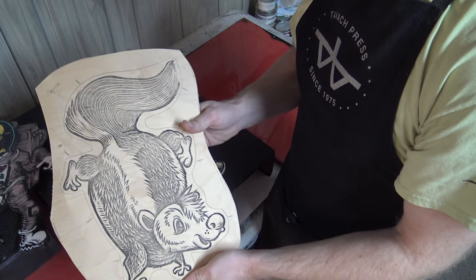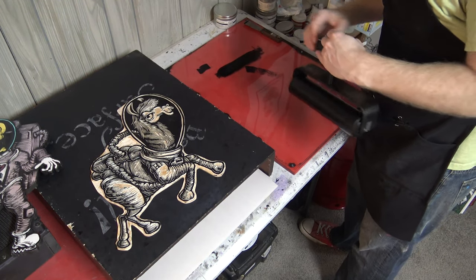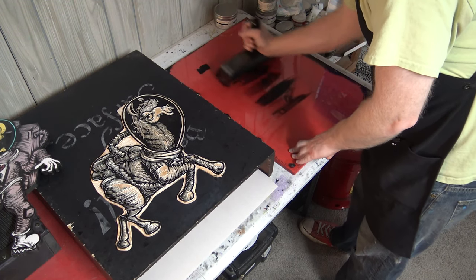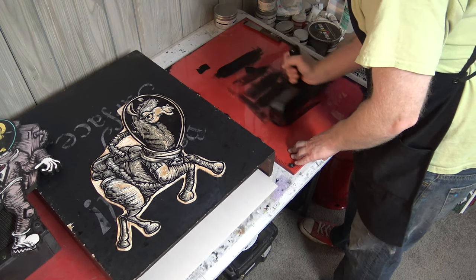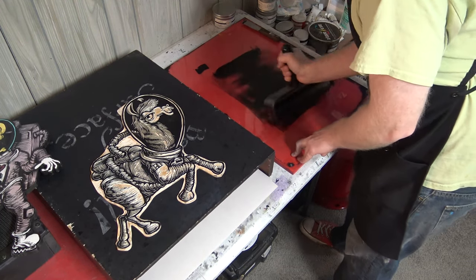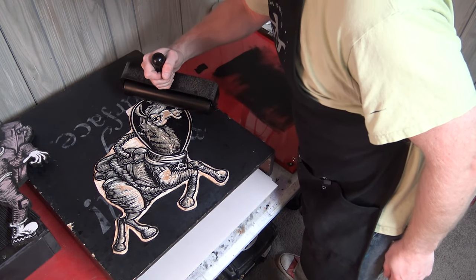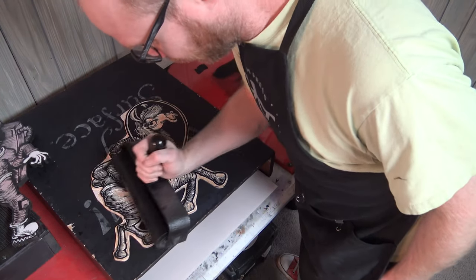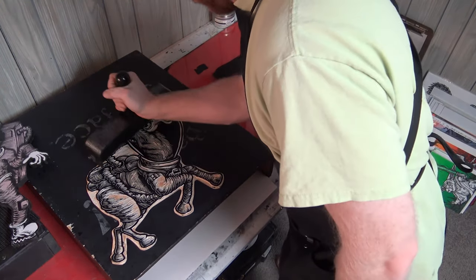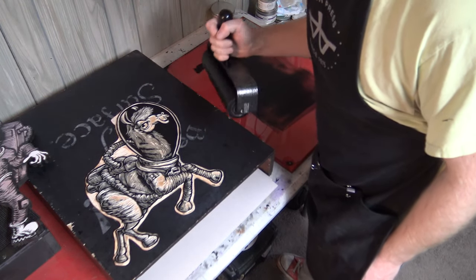With these prints, I'm going to ink my llama up very lightly by putting out the smallest amount of ink onto the inking area, and I'm going to roll it out. I just get my ink, just so I get my brayer dirty. So there's ink on there, but not a lot. Now I'm going to roll my dirty brayer onto my block. It feels like I'm not doing anything, but I am. I'm putting just the thinnest layer of ink on the surface of this block.